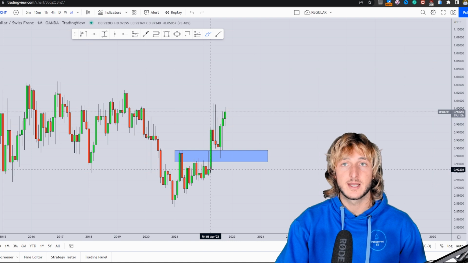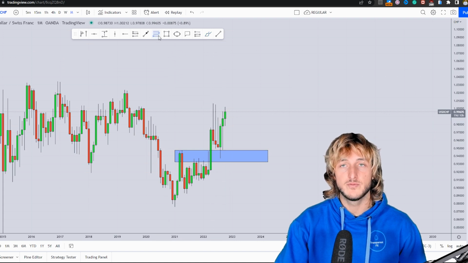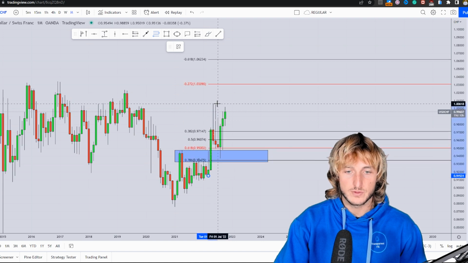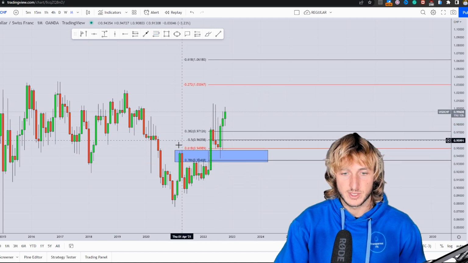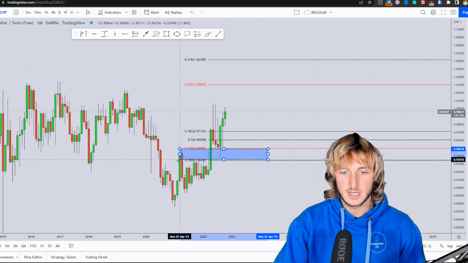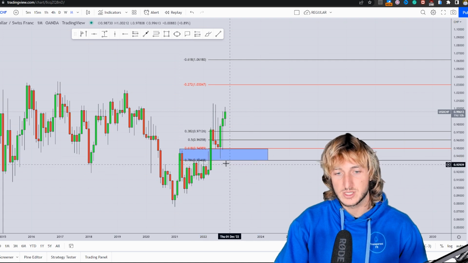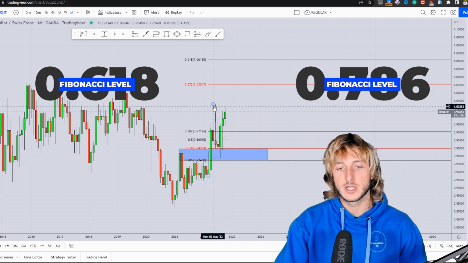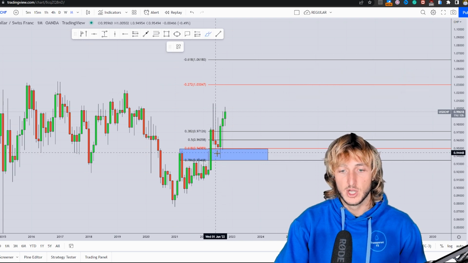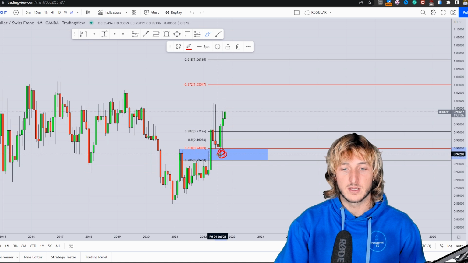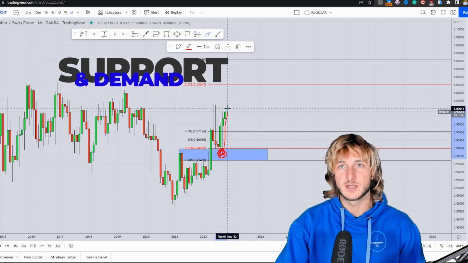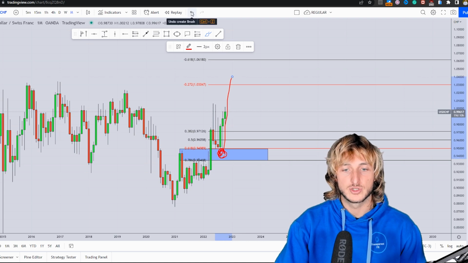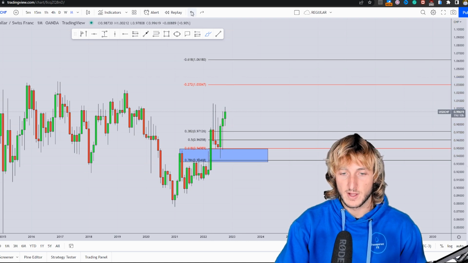We can also notice that since we have an impulse and correction, if we want to measure that correction, what we have to do is take our Fibonacci from the low to the high of the impulse. And if we do that, we can notice how the market has just retraced to the zone, which is in between the 0.618 and 0.786 of the Fibonacci taken on this monthly impulse, which is a very strong area of monthly demand and support that we could expect this market to reject to the upside. And from here, we could expect more potential bullish price action to develop.